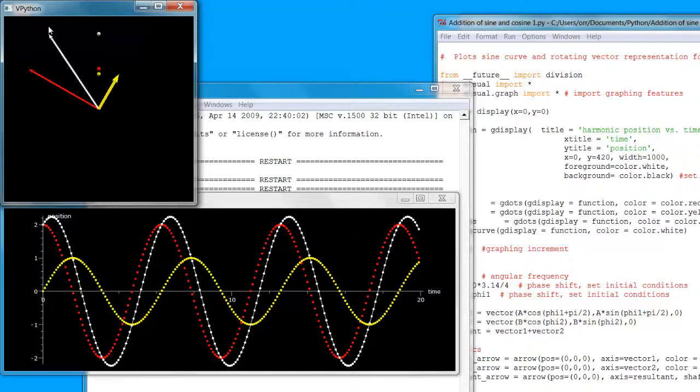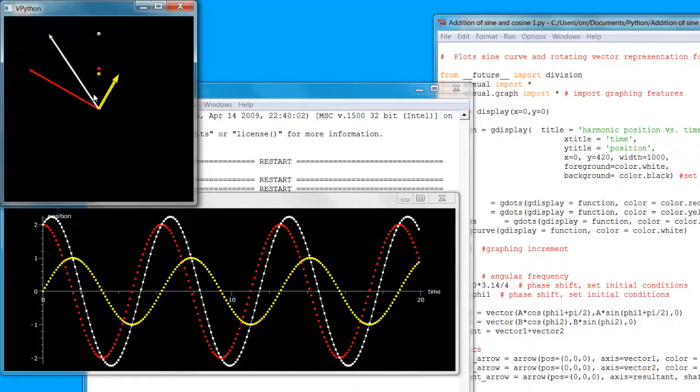So this new vector has a different length than A and B, but it's easy to figure out what that length is because it's just the vector addition of A plus B. And so this length is equal to the square root of A squared plus B squared. How do we find the phase angle? Well, this angle is given by the arctangent of B over A, but that's not really the angle we want. What we want is this interior angle, because we know that B has progressed by an amount omega t, and we want to add to it this angle.